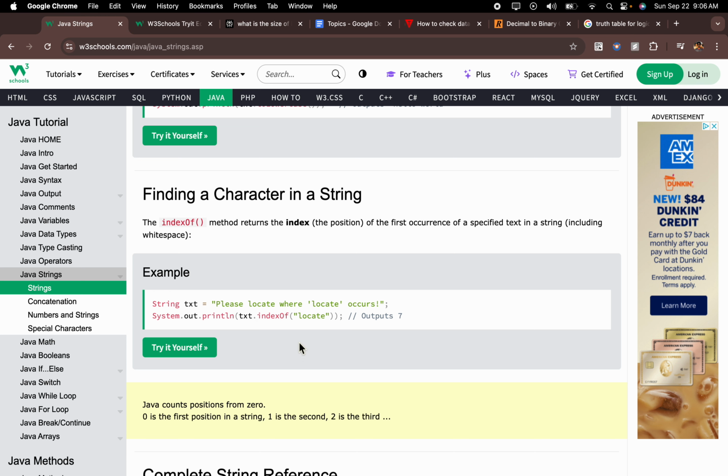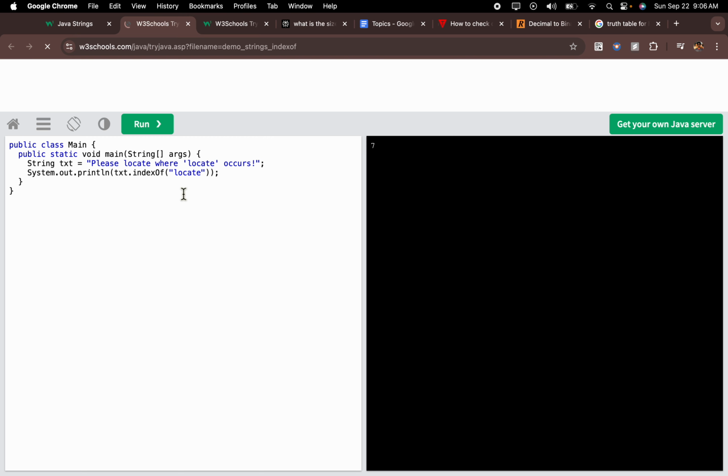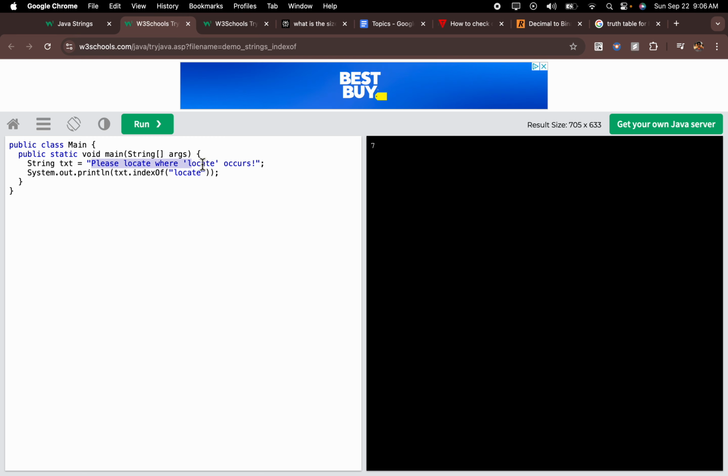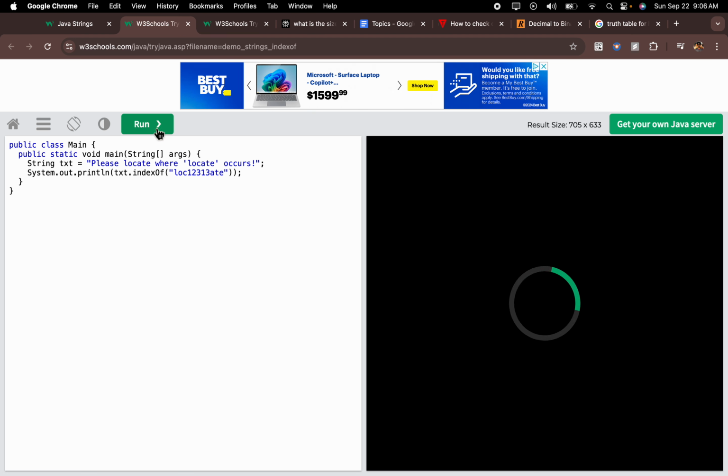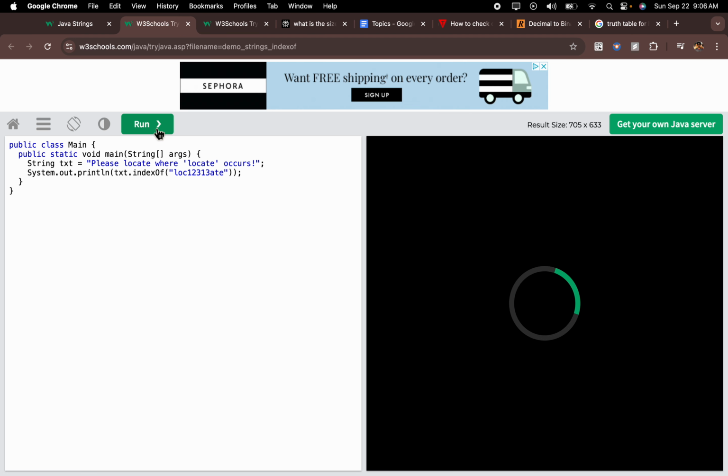And what if it doesn't find anything? For example, it is trying to find locate in this string, it returns 7. But if I give it a random thing, then what will it return? -1 or 0? Yeah, it returned -1.